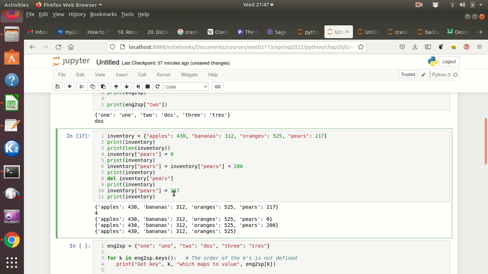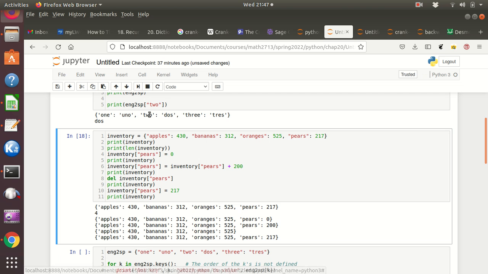Then you see, I don't have to do anything special. It will just add pairs back in because it's no longer there, and if I run that, I'm back to the pairs at 217.